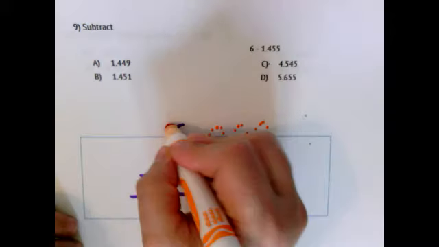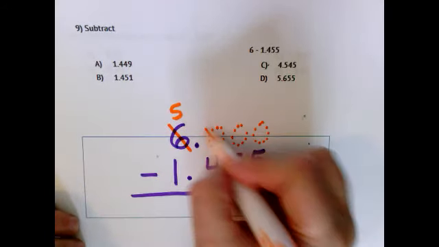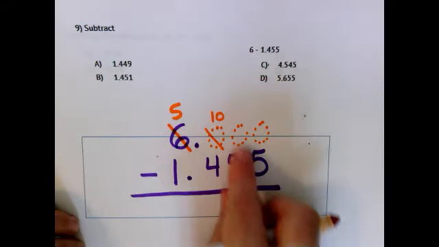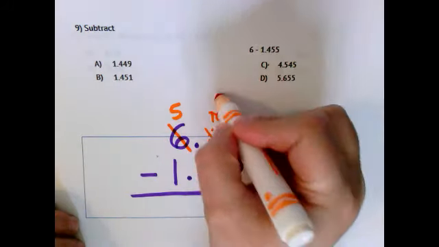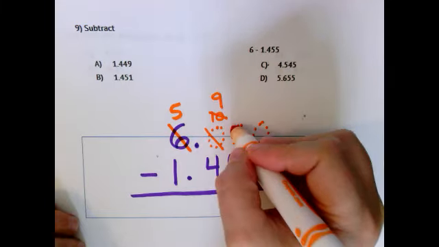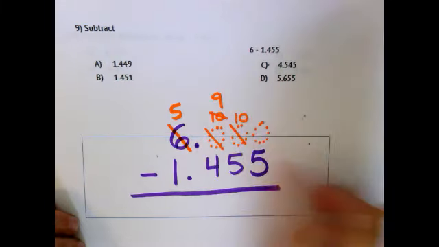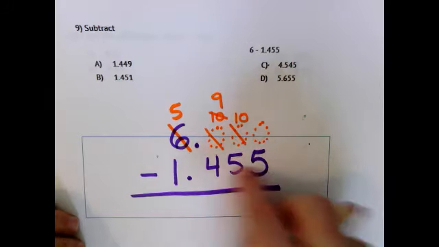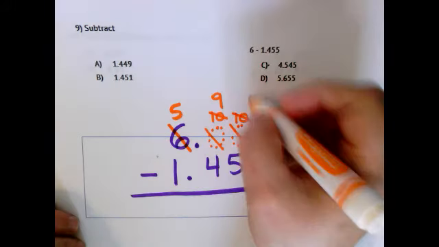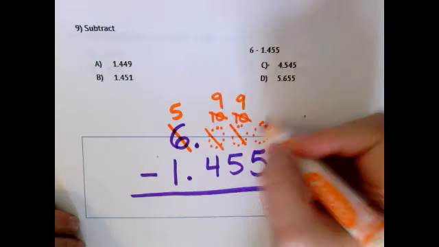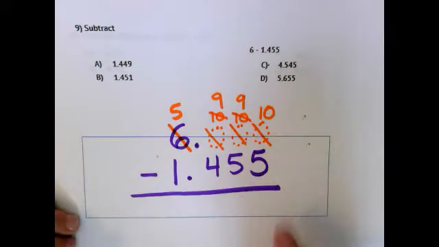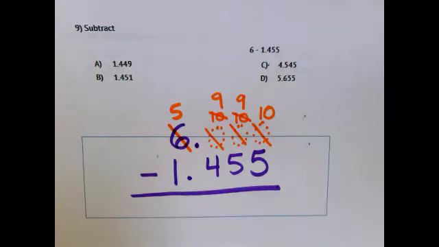I'm going to take 1 away and give the tenths from that 1 over here. Well, I still don't have anything down here in the thousandths place. So I'm going to take 1/10 away and give all those tenths to the next place. So that now gives me 10 hundredths. Still doesn't help me in the thousandths place. So now I'm going to take away one of those and I'm going to give 10 hundredths in here to the thousandths. So now I can go through and solve.